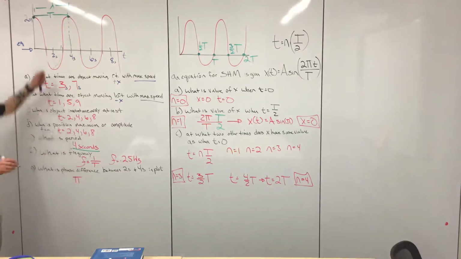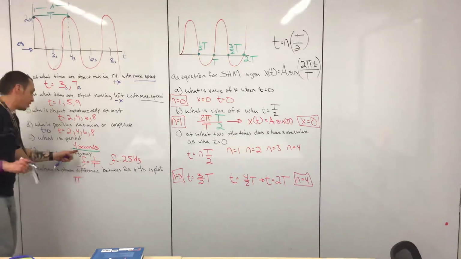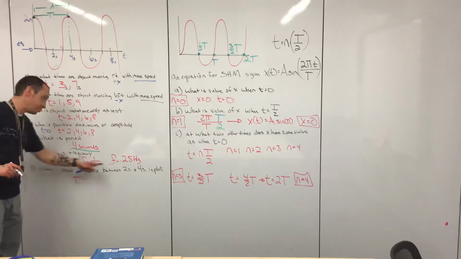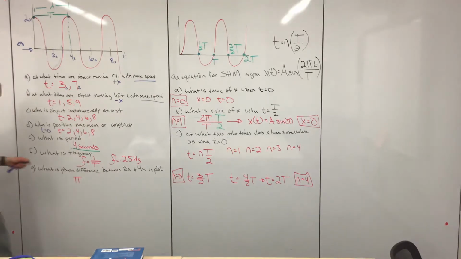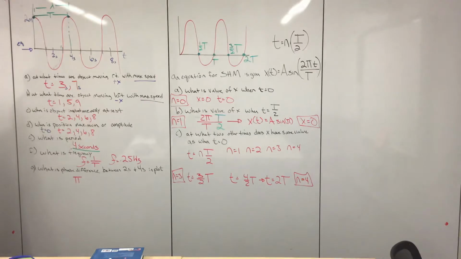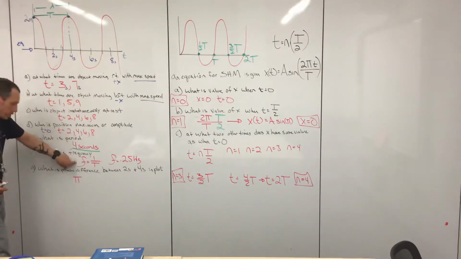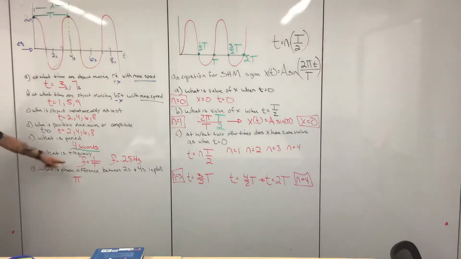What's the frequency? Well, if we know the period, we know the frequency, because frequency is just 1 over period, and if period's 4 seconds, we know frequency is just equal to 1/4, or if we do the math, it's 0.25 hertz, okay? So the frequency is just 1 over period. If we know the period's 4 seconds, then frequency is 1 over 4, all right? That's what we're saying here.